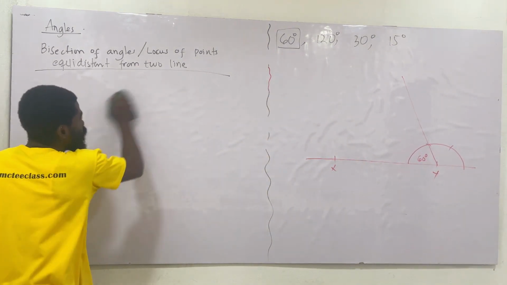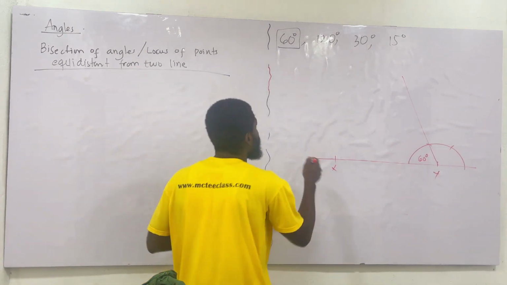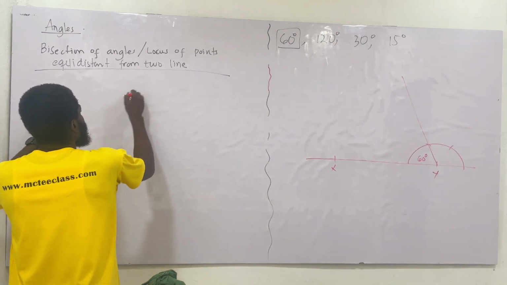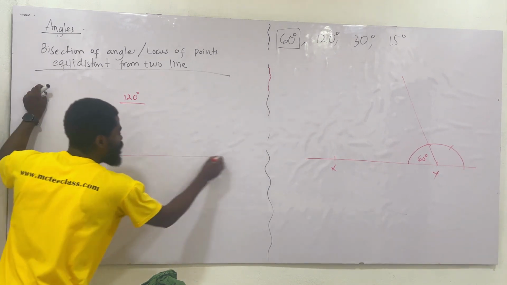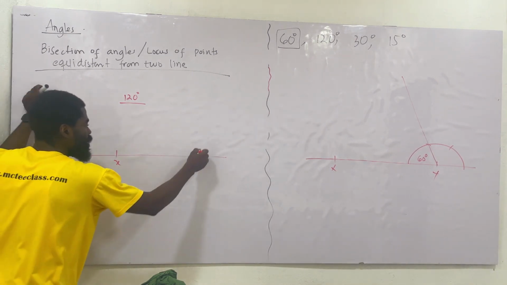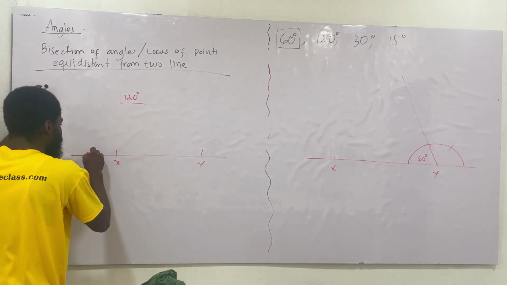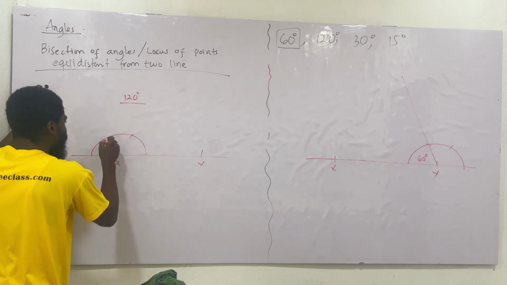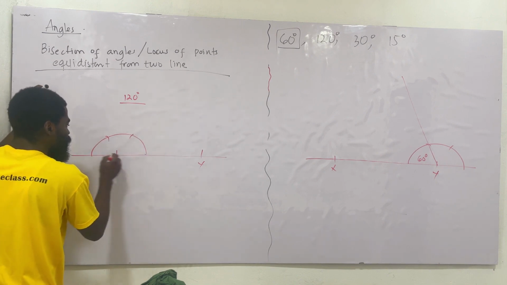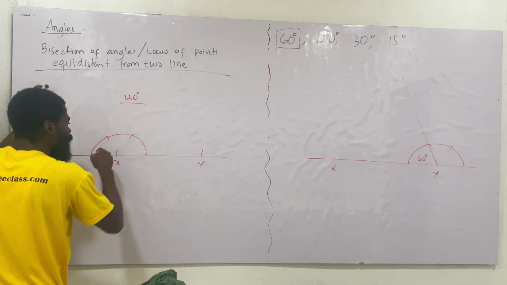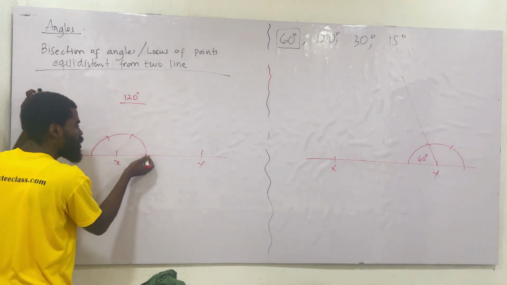Let me use that to get 120. So here I've constructed 60 degrees. Let me construct 120 degrees for you. For 120 degrees, I have my line. This is X, that is Y, or A and B. I want to construct it here, no problem. So I stand here, my arc, I hope you know how I got this arc. I stood here with the same radius used for drawing the semicircle, that and that. Now from inside out, from here to here is what?